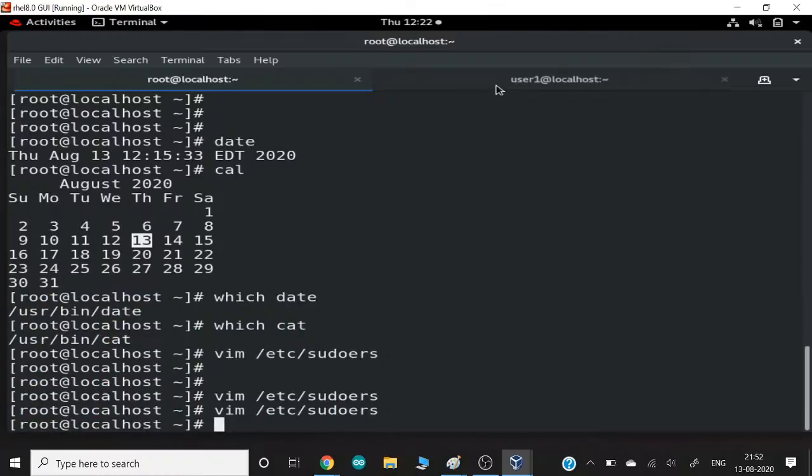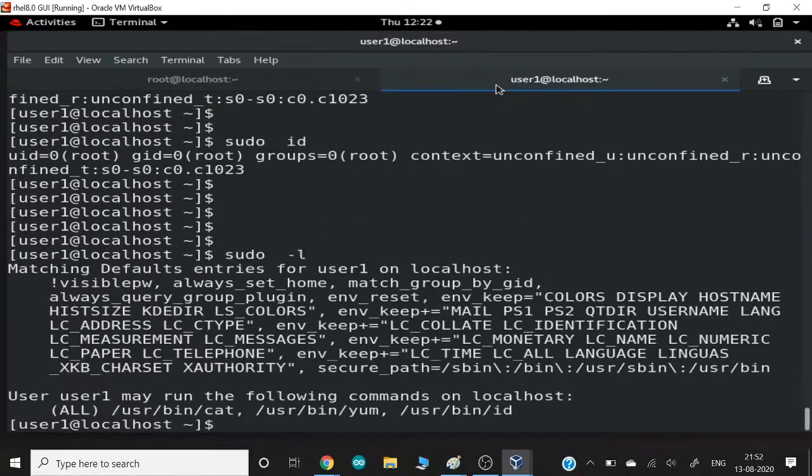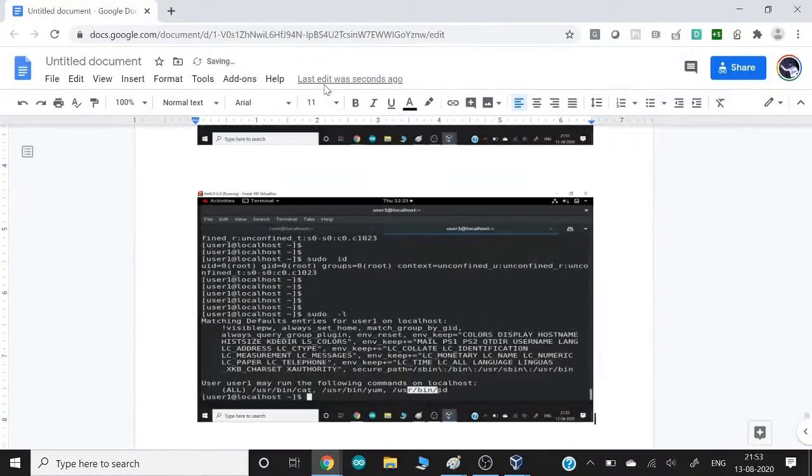So if you log in with user one, after you log in, if you run the sudo command, there's an option called -l, for list. So the user can also see whether this user has sudo power or not. User one can run this command and check. My root account has given me power on these three commands, so I can use these three commands with sudo power. That's what this list command will tell you. This is one more thing you can check here.